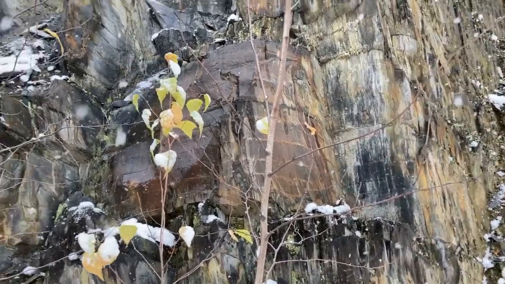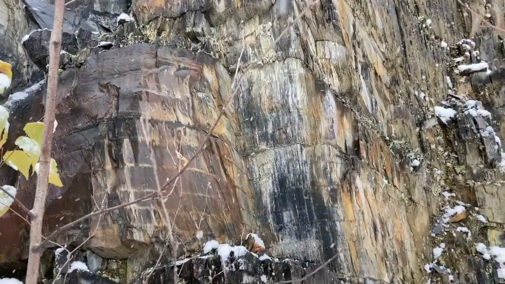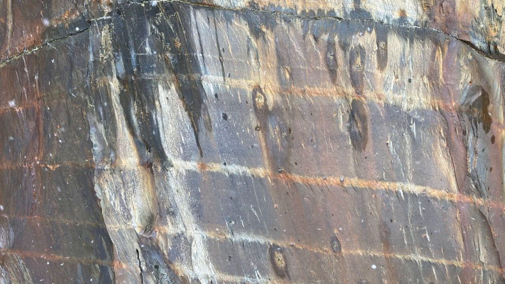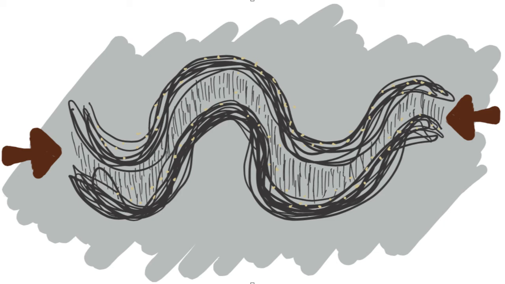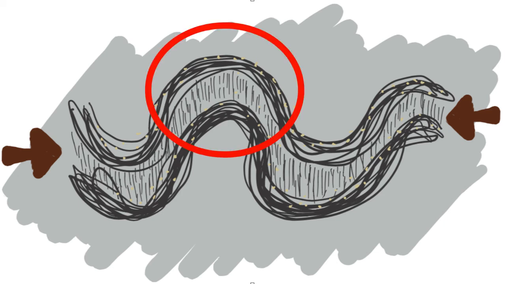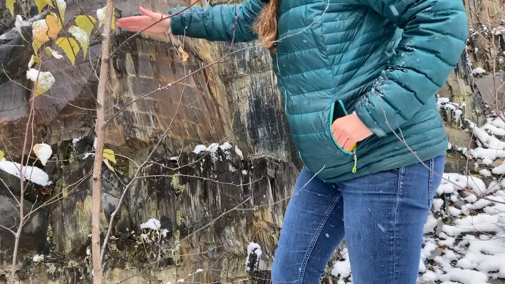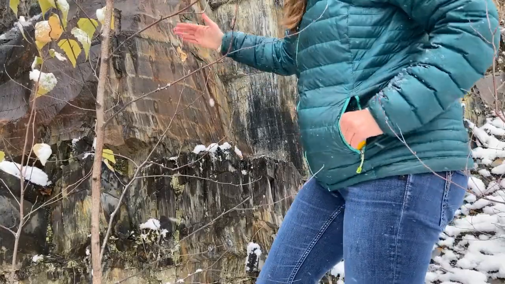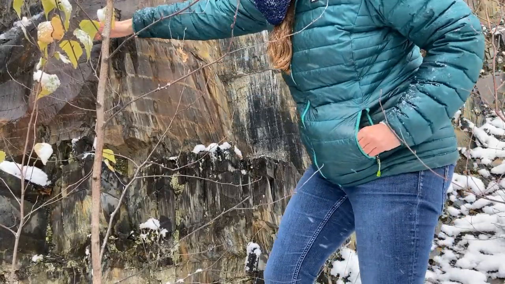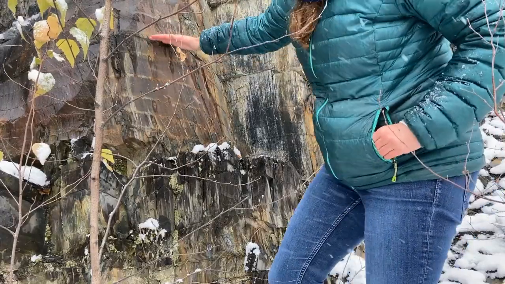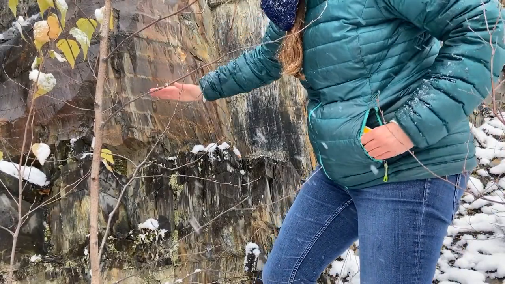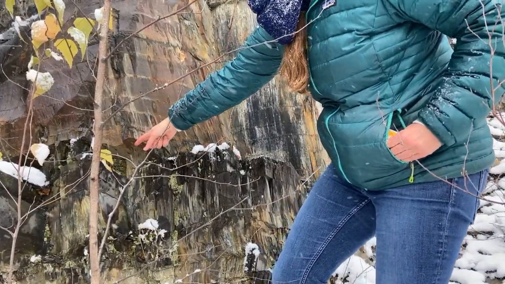Look at that. What happens right in the hinge zone, we see a nearly perpendicular relationship between those steep cleavage planes and the bedding, which goes through a shallow dip as it bends around the fold hinge area. So I'm going to take some concentrated measurements right here. These bedding planes are obviously really planar, but they appear to make an arc because of the curvature of the outcrop here. So again, I need to find a place where the bedding plane itself is exposed to put my compass on it. And I think this is the best surface here.